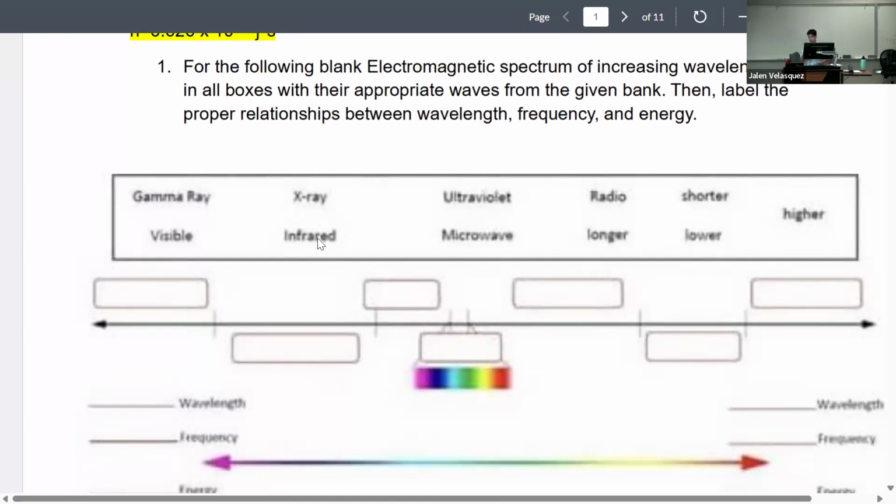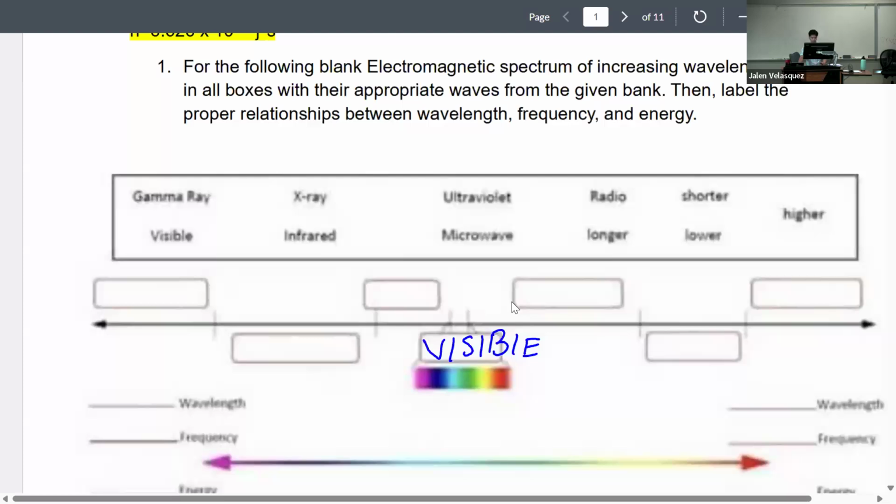So let's start first with labeling the different types of radiation that we have here. So let's start here with the middle. What type of radiation is here? Visible, good. All right, so visible light, this is the only portion, right? Notice how it's such a small sliver here, right? This is the only portion of the electromagnetic spectrum that we are able to detect without any additional instrumentation or anything like that. Right, so the visible, of course, this is our whole world, right?